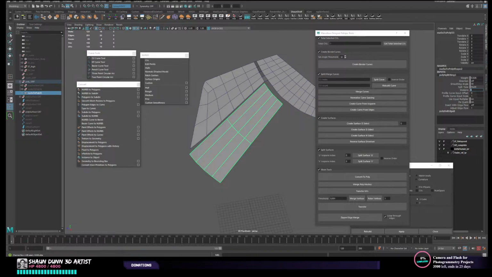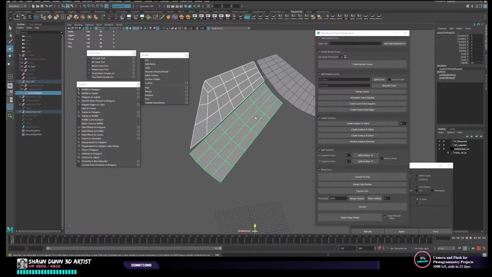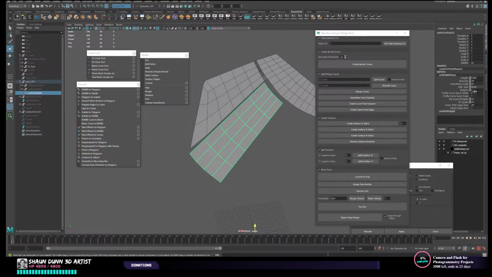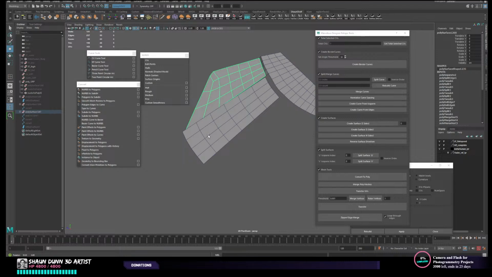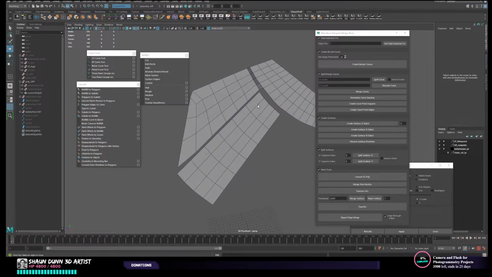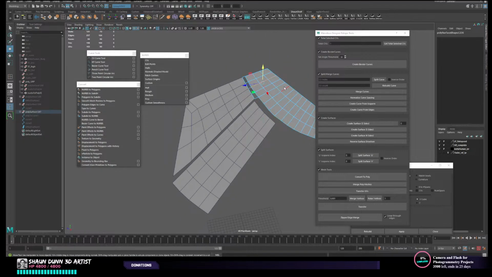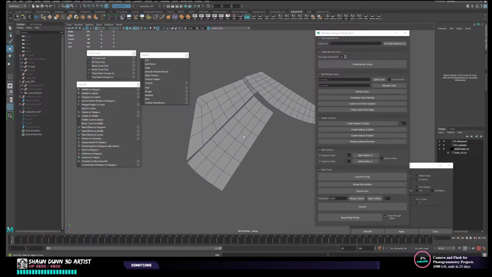So I'm going to do 4 divisions, and now I've got my... funny. It's 6. Okay, so add another one. There we go. So now I've got my 6 and 6, which is good. Looks good. And I might be able to lessen this geometry, but I'll do it later once I get these other pieces going.